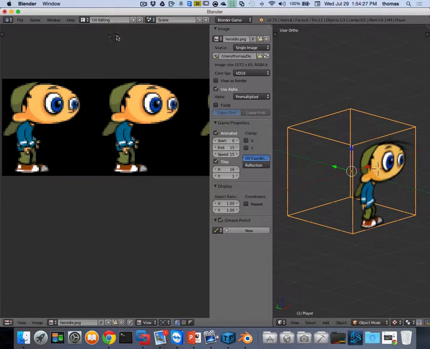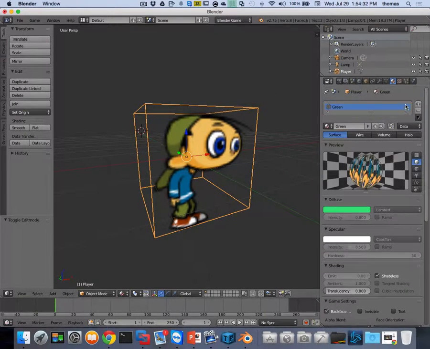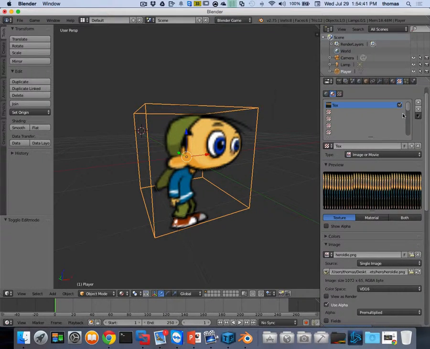So we're going to go back into default mode. And what I want to do here is create another texture, another material. That's what I recommend. You can have the same material with different textures, that's no problem. But let's try this out. So here's my texture, right? And I want to add another texture underneath here.